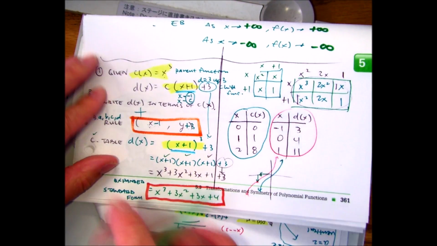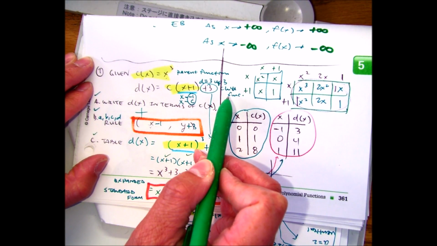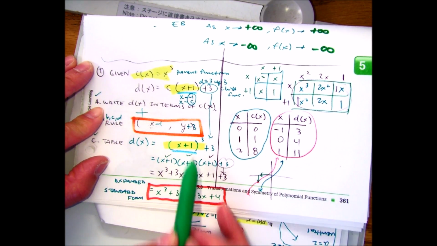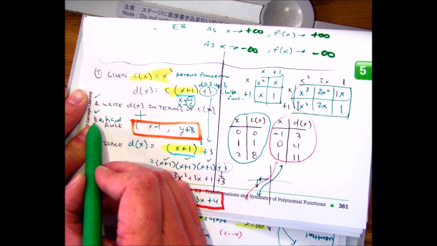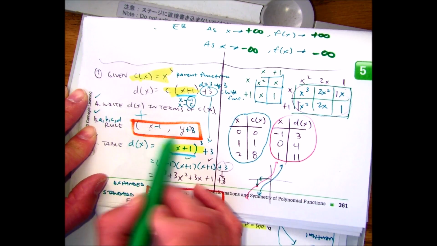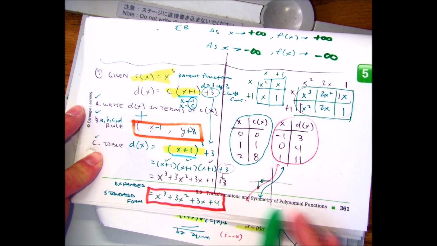your table. So in this problem, to review, I've taken the parent function, I've done some polynomial transformations to it. I can write it in my substitutions to get a standard form. I can use the a, b, c's, and d's to write a rule to my coordinates x and y. And the third thing I can do is I can create a table that helps me transform the graph.